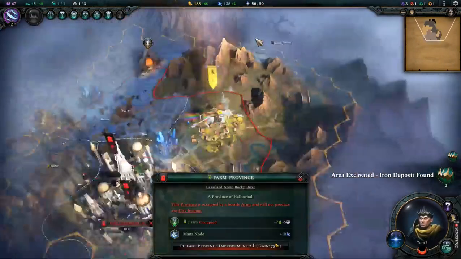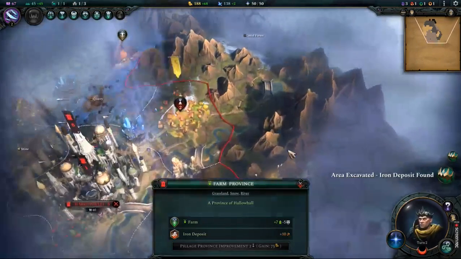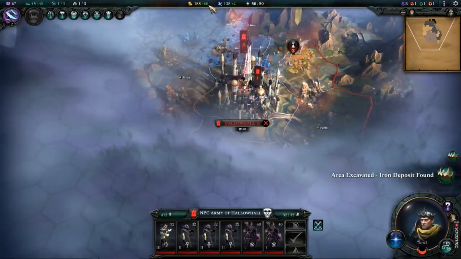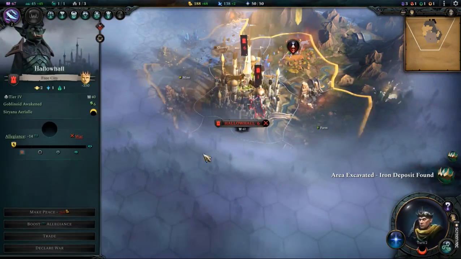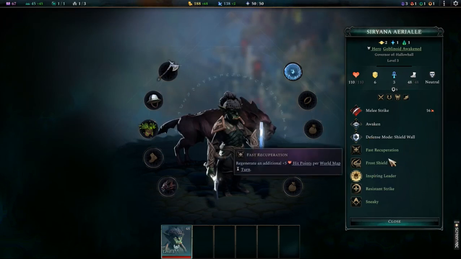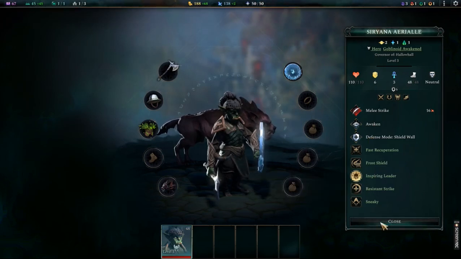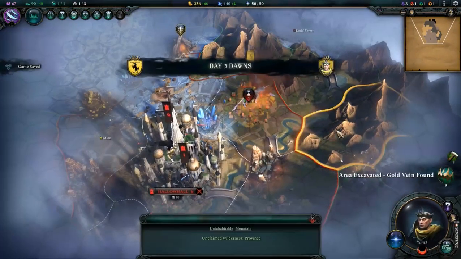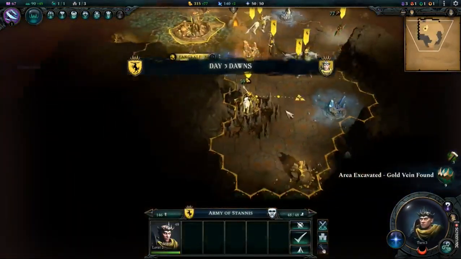So now I can burn this farm to the ground. You want to burn some of it. If you're going to take the city and keep it as your own, you don't want to burn everything. And we also want to see what racial transformations they have. They usually have features. Some of them they don't. In this case, they don't. Sometimes it's even good to raze a whole city to have extra gold that you can get early.